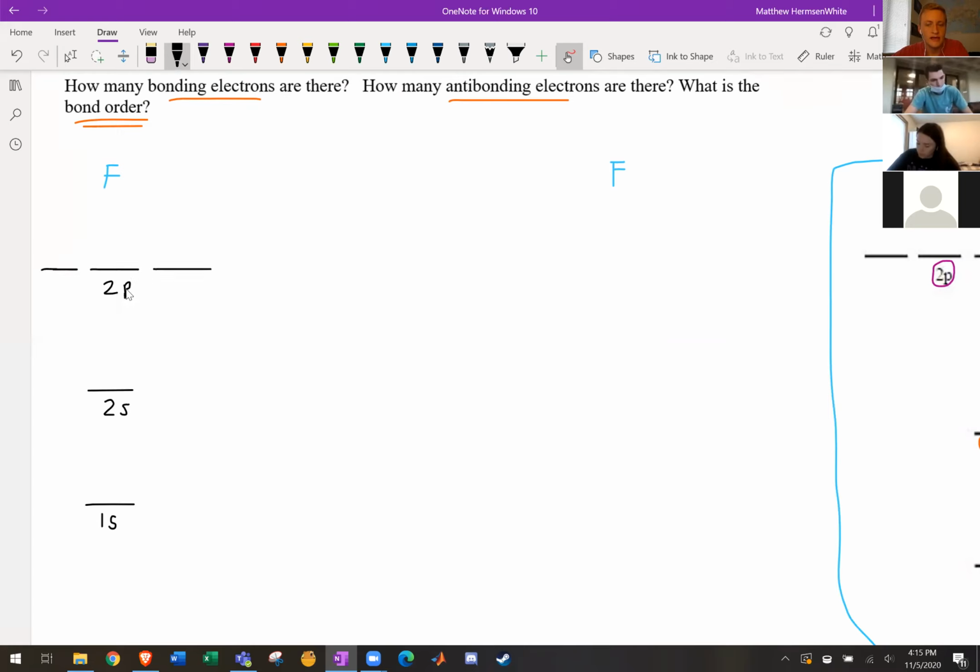And the 2p is going to have the 3 boxes. And on the right-hand side, we're going to do the same thing. So it's going to look like this: 1s, 2s, and then 2p. Now, before we start putting everything in the middle, what I want you to do is take a minute or two and fill out the orbital diagrams here for both of the fluorines. What I mean by that is just start putting in the arrows and stuff, okay? So why don't you take a minute or two to put those in for both of the fluorines.